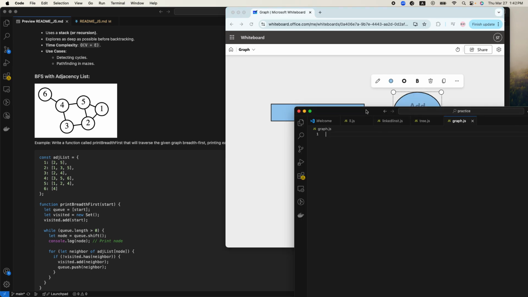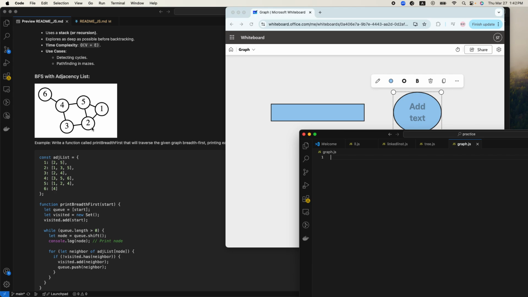Okay, so now, in this graph, we already know how to represent a graph, and right now I am working with the adjacency list and implementing breadth first search on an adjacency list. In the next lesson, we will work on breadth first search with adjacency matrix and also DFS with adjacency list and DFS with adjacency matrix. But right now I will focus on using BFS with adjacency list.